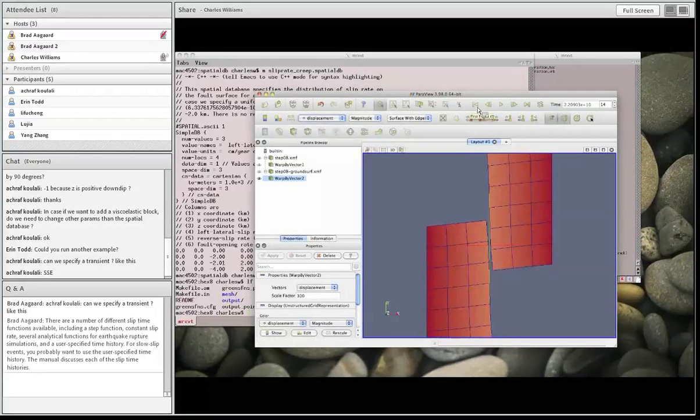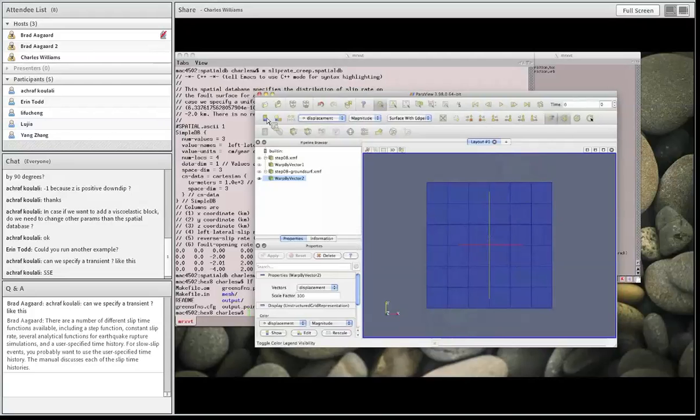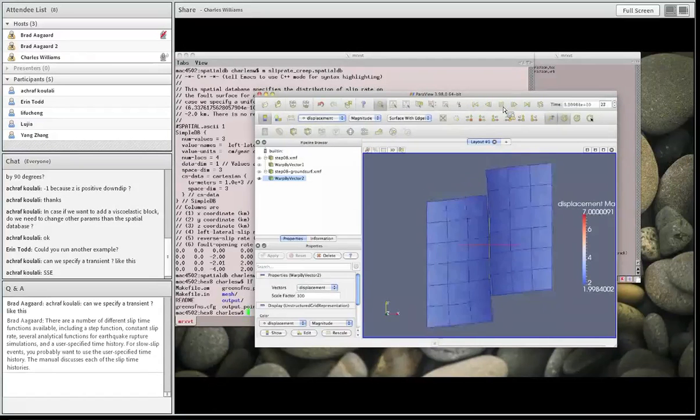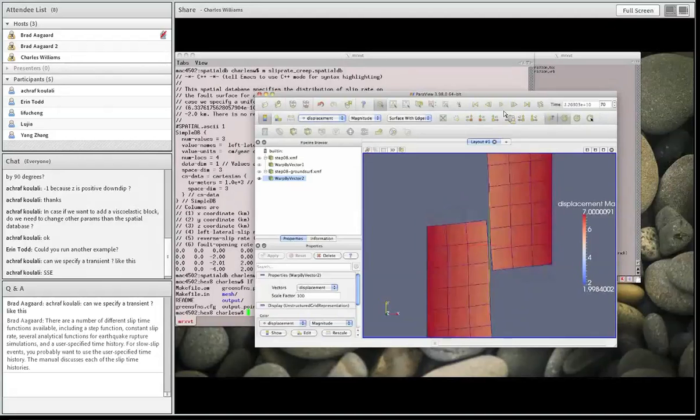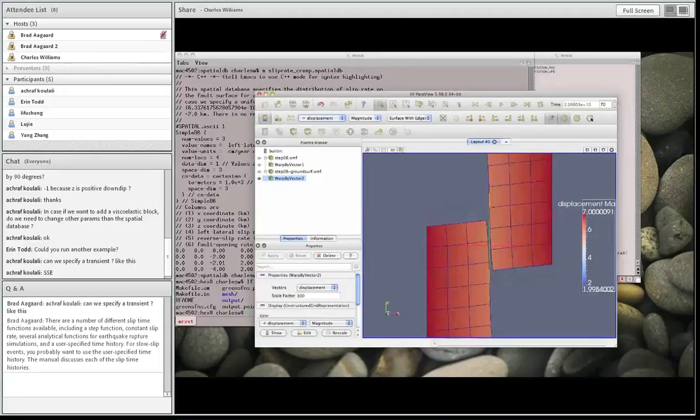So if we just run that one through, you can kind of see what we're doing there. And I think we're pretty close to the end here.